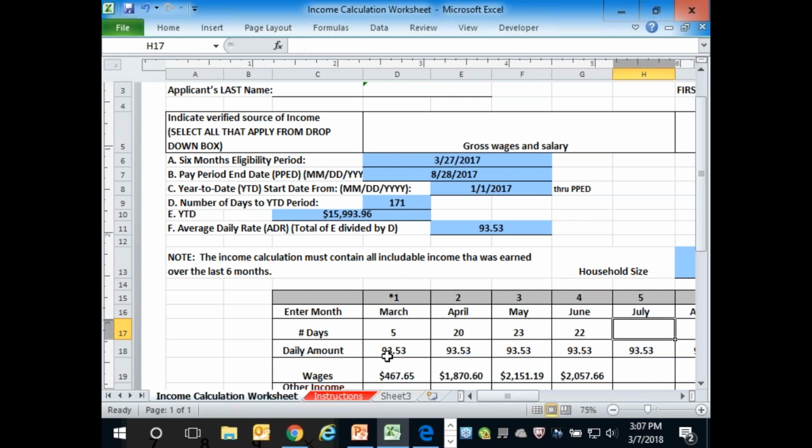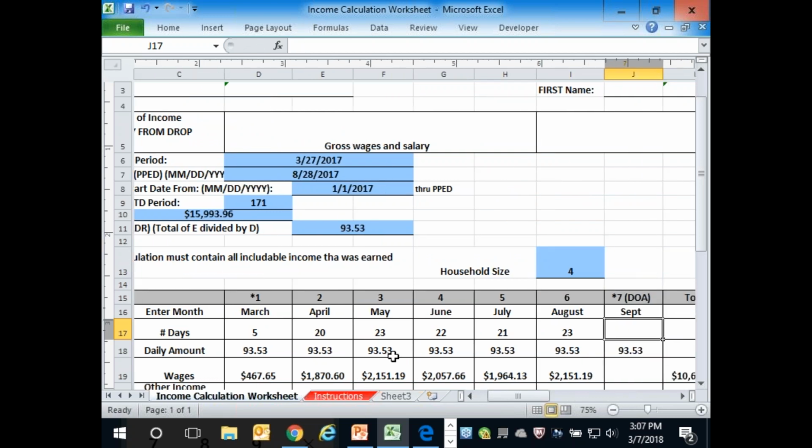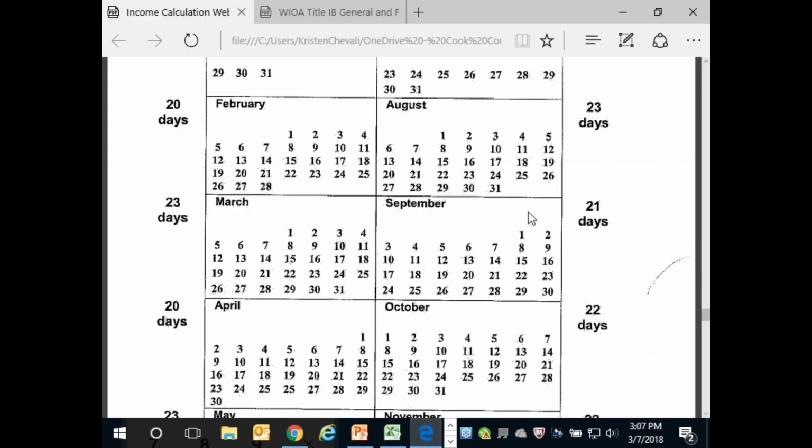And I'm using all these full months, because they worked here this whole time, right? There's no break in employment. This is the only job they had. Now, August, we're going to put the whole month, and we're going to count all the way until their date of application, which is September 25th. So in this case, let's count the days in September.